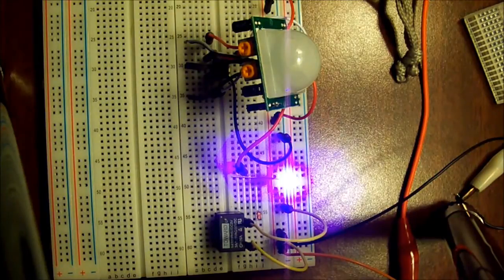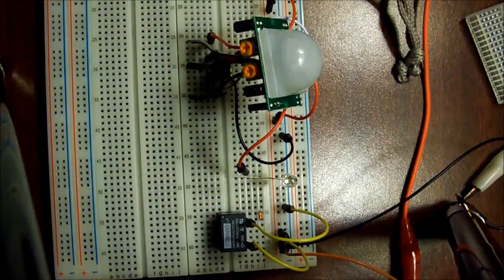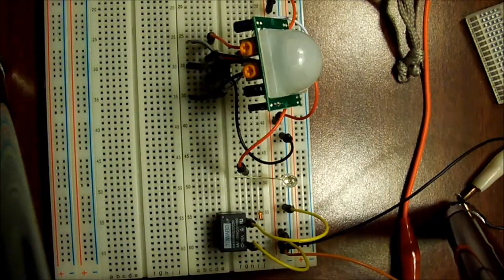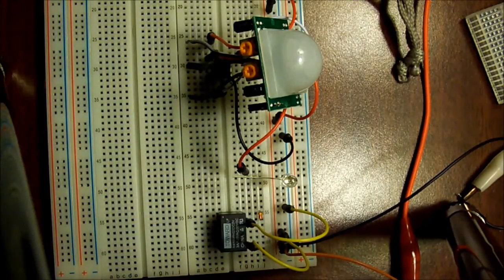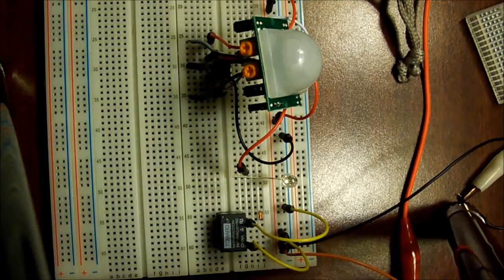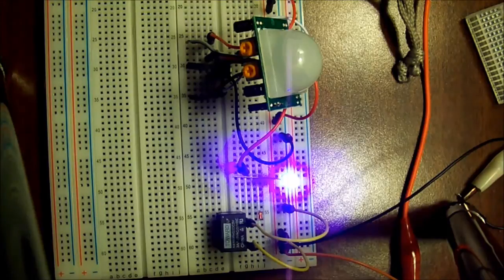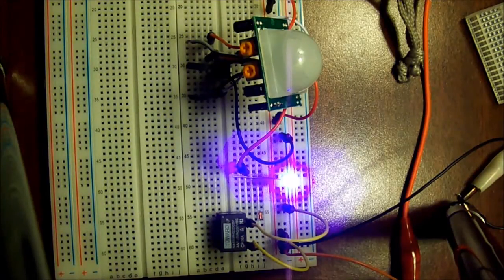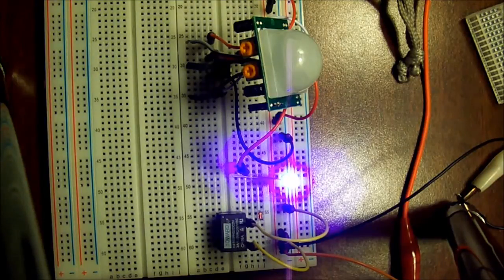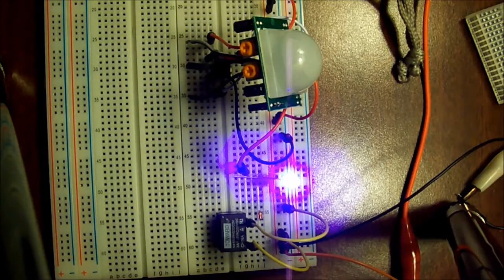You could call it the scaredy light or something, I don't know. But when you move, then your night light goes off. Maybe a tool to help your kids lay down and go to bed, I don't know. But anyway, I just saw something I wanted to share. It works in reverse to the, in the inverting input. That's why it's working backwards. It's inverting the positive current and causing the PIR to switch in reverse. And I don't know enough about it to tell you why. I just know it won't work when it uses the non-inverting input.